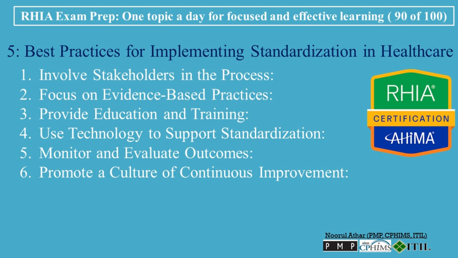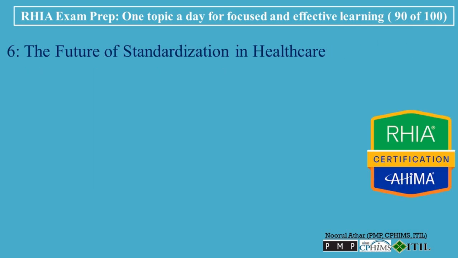6. Promote a culture of continuous improvement. Standardization should be seen as part of a broader commitment to continuous improvement. Healthcare organizations should foster a culture where feedback is encouraged, and where staff are empowered to suggest changes and innovations. By promoting continuous learning and improvement, standardization efforts can evolve to meet changing needs and drive ongoing advancements in care quality.